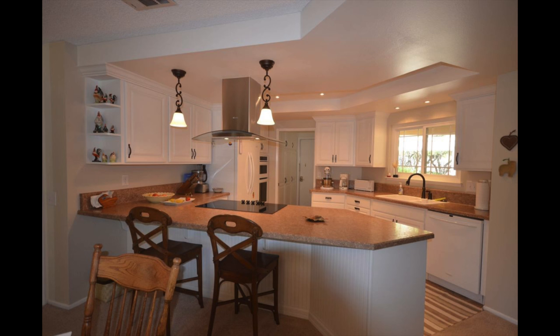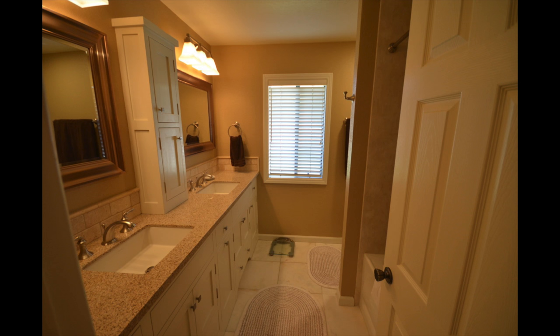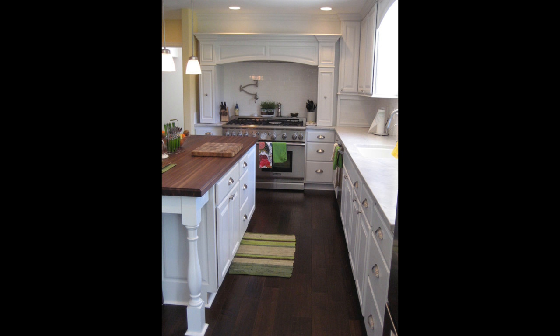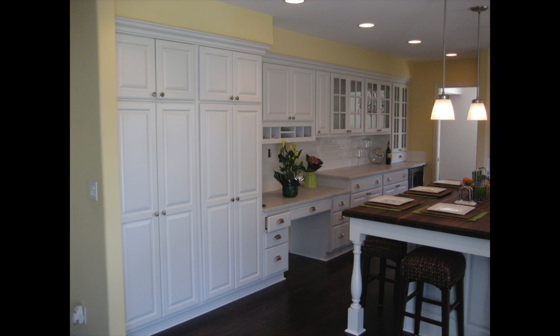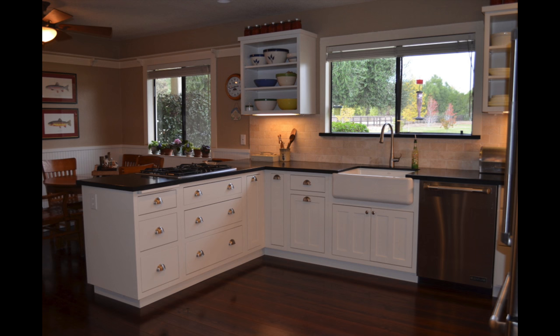Hey, it's Noah from New Life Painting. Kitchen remodeling is often the most expensive home improvement project, but what if you could get an updated look at a fraction of the cost? You can with New Life Painting. The cabinets in your kitchen area are the main focal point, so their appearance can make or break the look of the entire kitchen. If you are unsatisfied with how your cabinets look, refacing and painting them may be the affordable solution you're looking for.